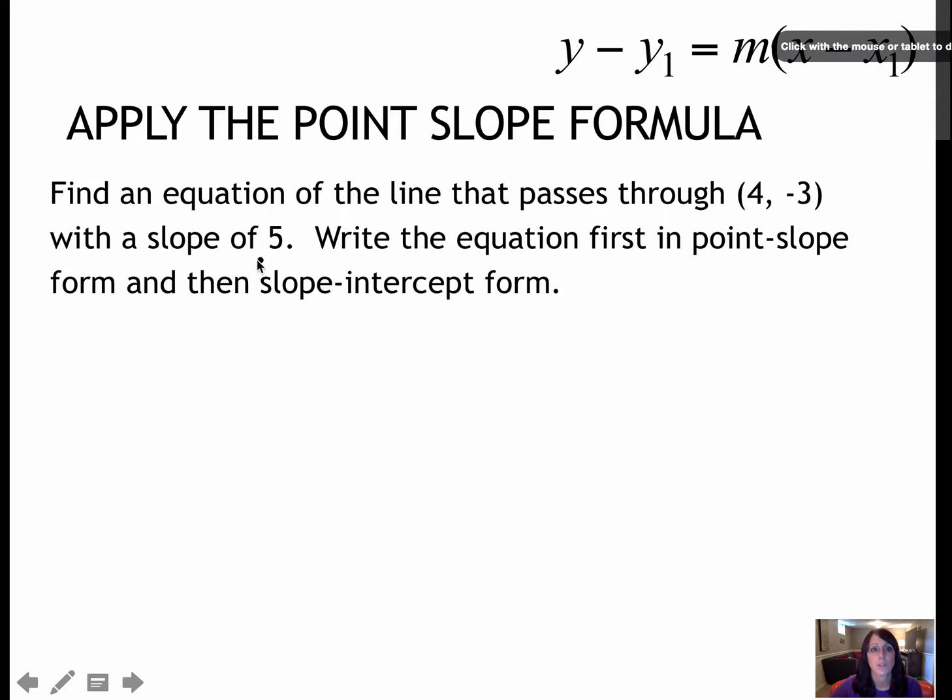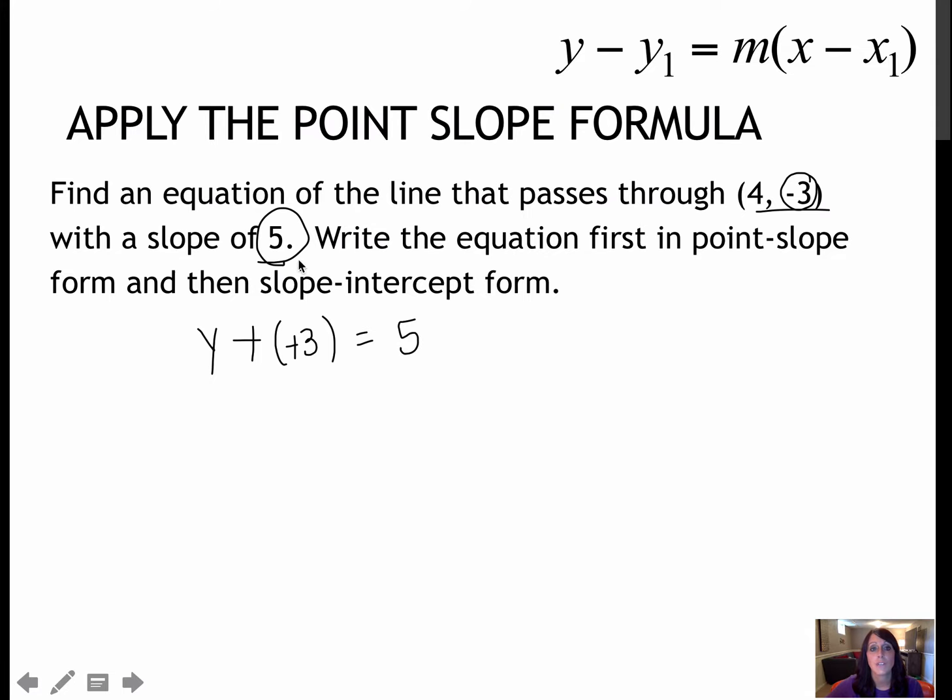For this first question, we are given the slope. The slope is 5. And notice I've written the point-slope formula for you up here just as a reminder. So we're going to write the equation in point-slope form of the line with a slope of 5 that goes through (4, -3). So I'll start by saying y minus, and then I'm going to subtract the y value. So I'm going to subtract -3. Now, of course, we all know that when you subtract a negative, it's going to turn into a positive. So if I want to go ahead and write that as +3, I can.